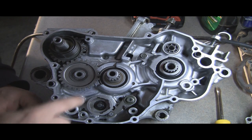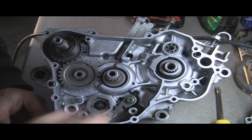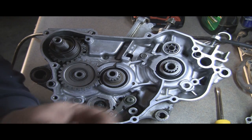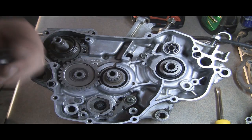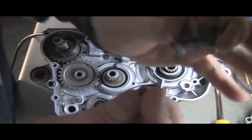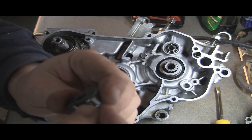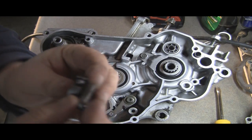Okay, we're back. I believe I left off right here. Hopefully I caught installing this portion of the shift drum. Now we're going to work on the shifter mechanism. I don't know the exact verbiage for it, but those little springs I said not to lose. Let's see, I can focus in. There we go, there it is. And it goes into a little hole right here on this drum. So you want to go ahead and put those in. They just kind of seat in there.